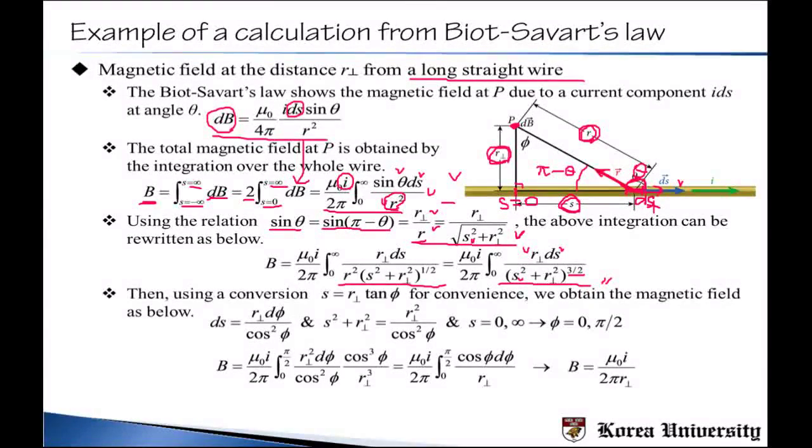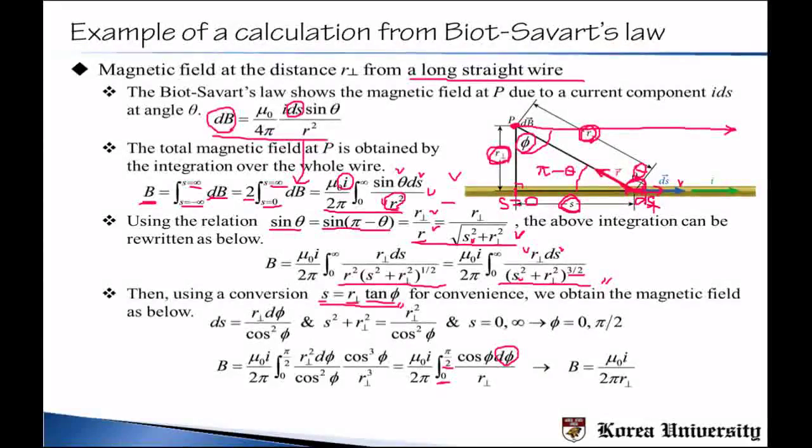But probably in high school you learned how you can take care of this kind of integration. In this case, a trick is introducing this angle phi and getting the tangent value. So tangent of this phi will be s divided by r perpendicular. So you can write it this way. If you insert it, now your variable of integration will change from s to phi. When s is 0, phi will also be 0. And when s is very large and goes to plus infinity, this line goes almost like this. So in that case, phi will be 90 degrees or pi over 2, right? This is why after the conversion we have integration from 0 to pi over 2, and the variable of integration changed to phi.